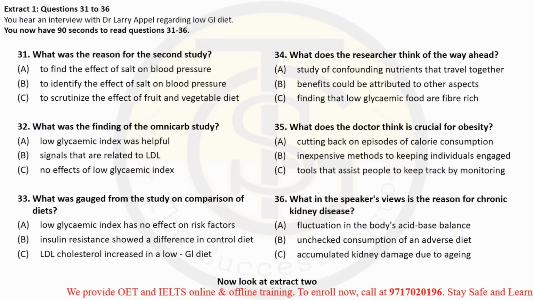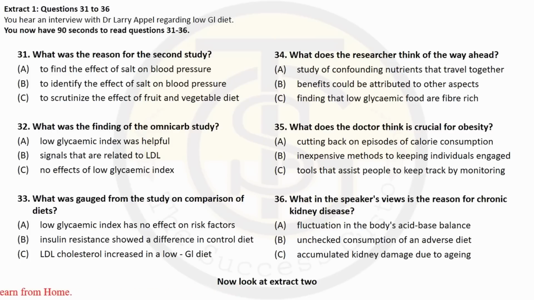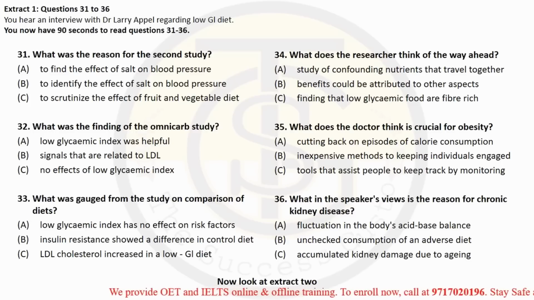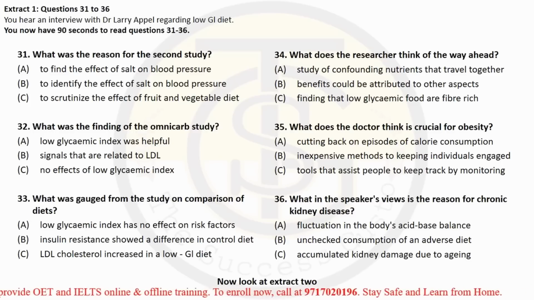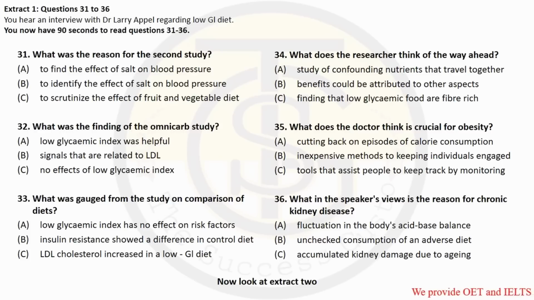Then our fourth study is the OMNI-CARB study. That was a study to look at the effects of glycemic index on cardiovascular risk factors. And so the idea was to say, okay, people have been espousing that a low glycemic index diet is helpful. Typically, in terms of heart disease, what you see are signals related to LDL cholesterol, blood pressure. And to our surprise, there really were no major effects of the low glycemic index diets on risk factors for cardiovascular disease.